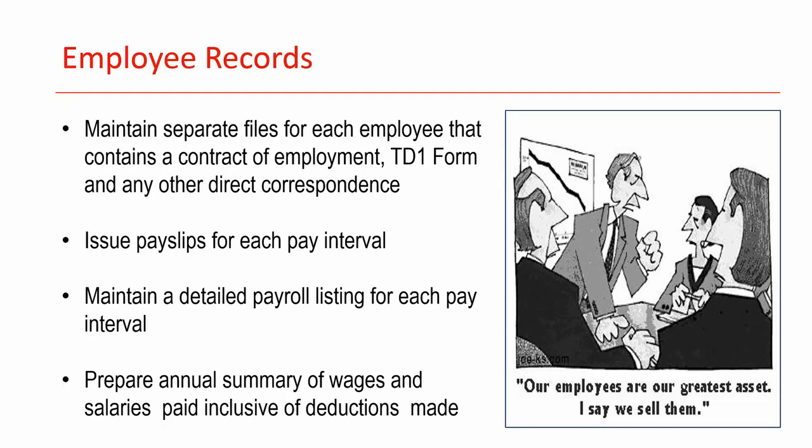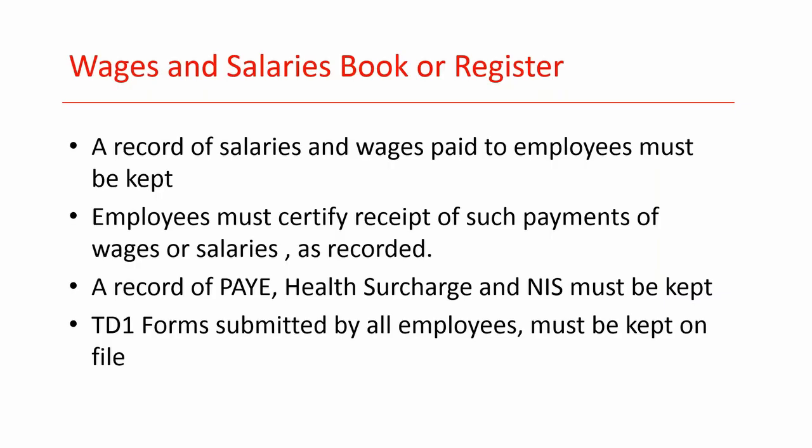So let's look at the wages records for a minute. If you have the employee file, the employment contract. Before I get into payroll records, let me also say to you, if you're employing somebody, please, don't mind how small the business is. Don't mind how small you think it is. If you're employing them on an ongoing basis, it is important that you engage with them on a contract arrangement where you have a document specifying the terms and conditions of your engagement. It's important that you do that.